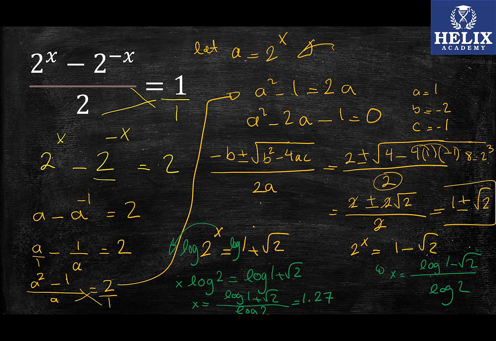So since 1 - √2 is going to be a negative number, and if you actually take the square root of 2, it's 1.4 something, so it will be a negative number. And you guys know that you can't take a logarithm of a negative number. Therefore, this won't be a possible answer.